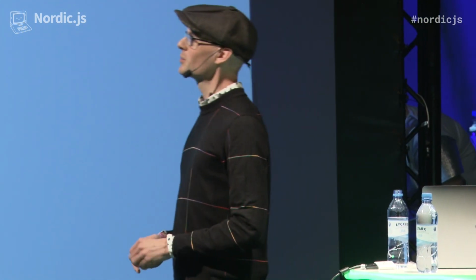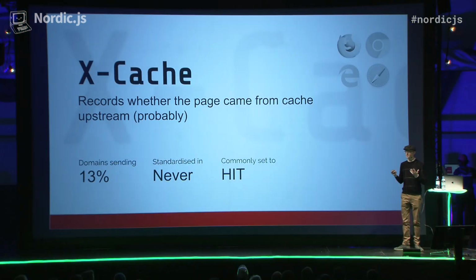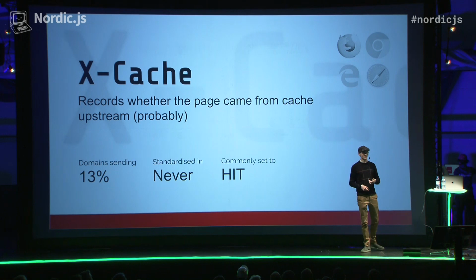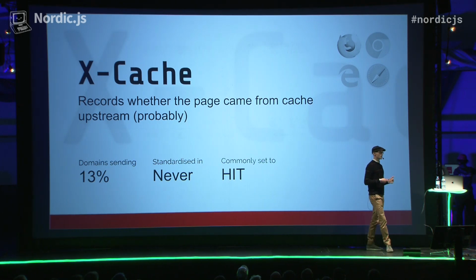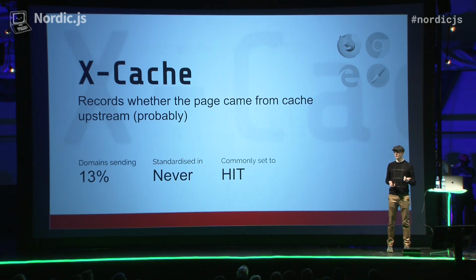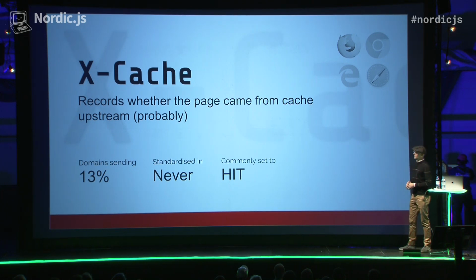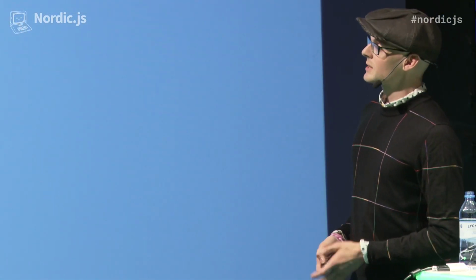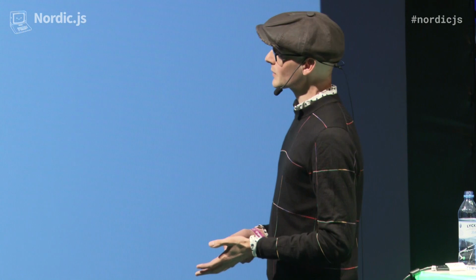So what does this mean? Well, it's actually our fault, to be honest. People don't set this header themselves, but if they use a CDN like Fastly, then we add this header on the way through our network to indicate whether the object was a hit in the cache or whether we sent it back to the origin. And this is pretty useless for end users. No end user needs to know this information. Their browser is not listening for it, and it's not doing anything with it. So actually, it would make much more sense for you not to see it in the browser at all unless you're the developer of that website. And it's in good company.